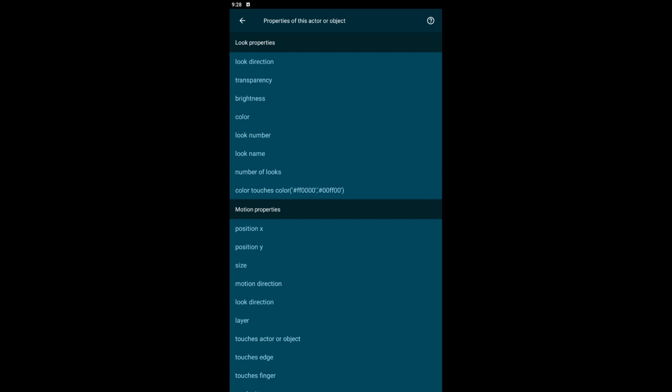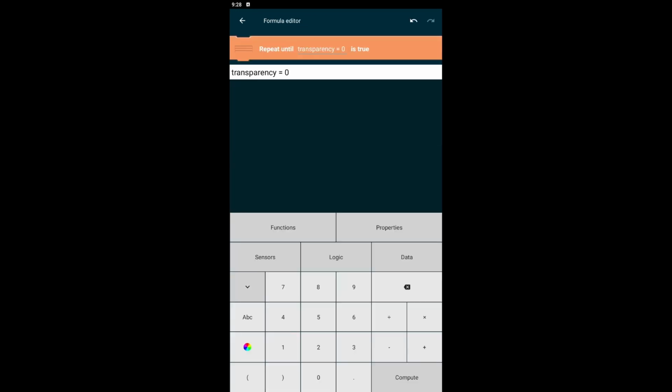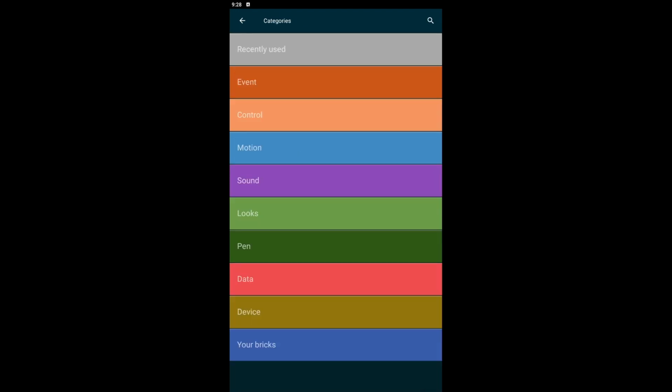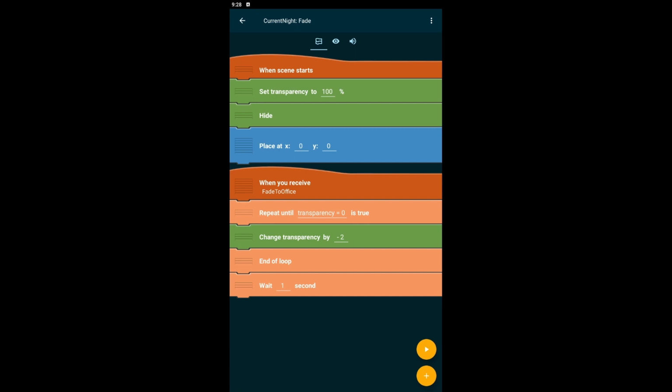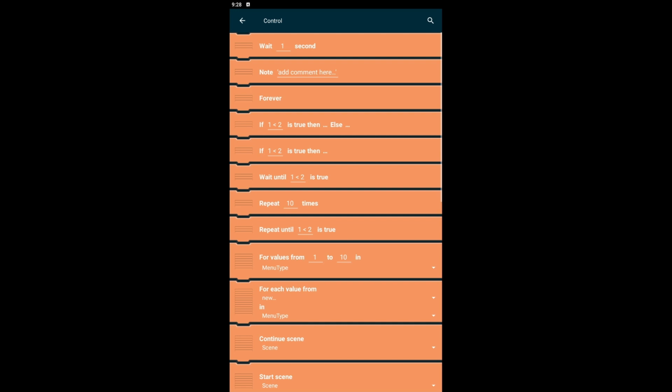And properties transparency equals 0. Once it equals 0, it's going to wait another 2 seconds. That way it has an intermission before it goes to the next one.